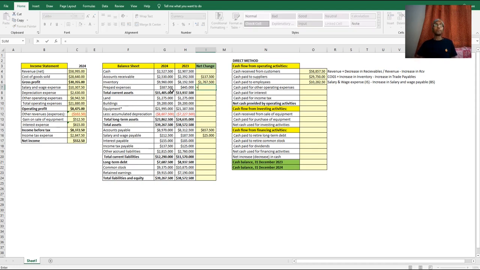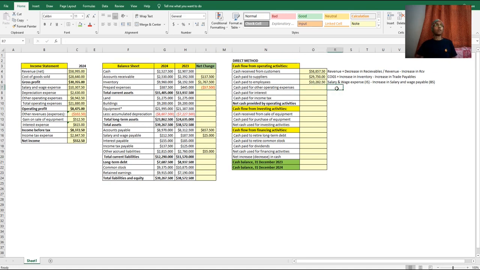Prepaid expenses. It will become clear when we do it actually. Prepaid expenses have actually reduced as per the balance sheet. So this will be a reduction to the other operating expenses in terms of cash. Liabilities, we want this to increase for reduction of the cash in cash paid for other operating expenses. Let's see what has happened. So this is equal to 2815 minus 2760. Obviously it has increased. So both will be subtracted. Actually the prepaid expense will not be subtracted because it itself is a negative number showing here.